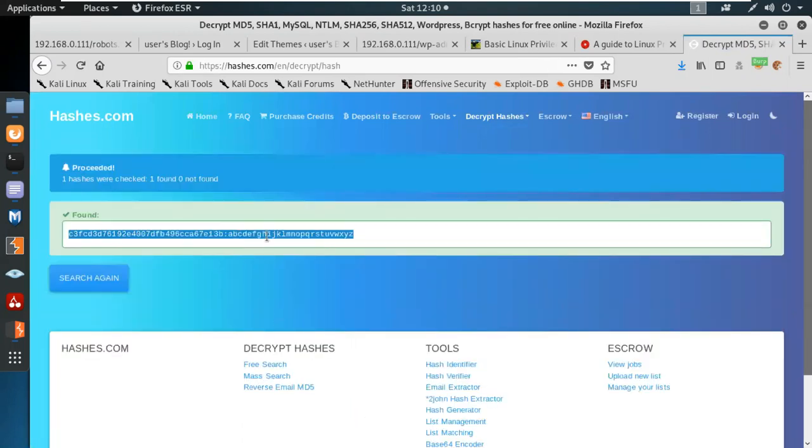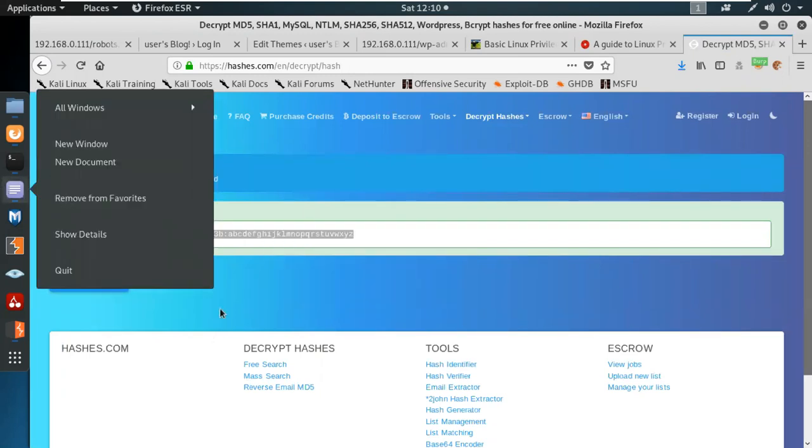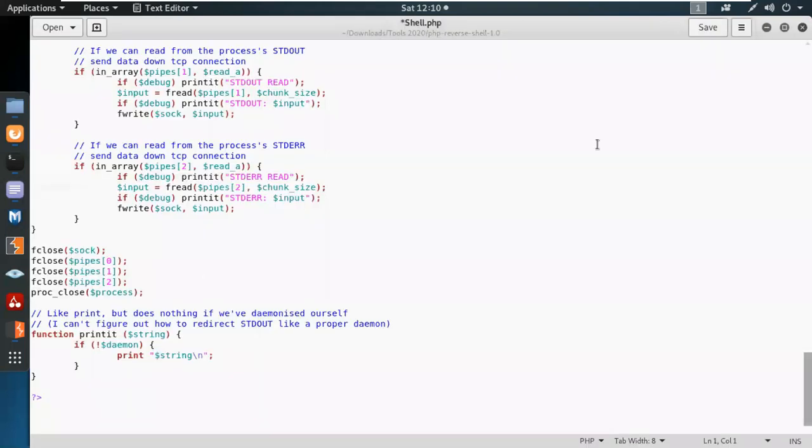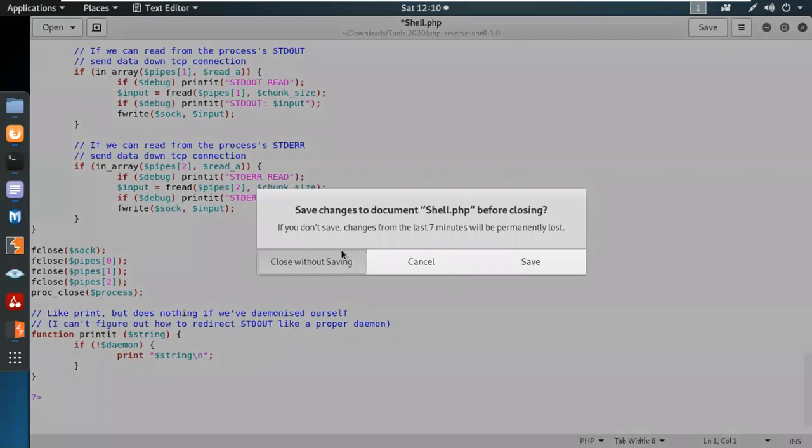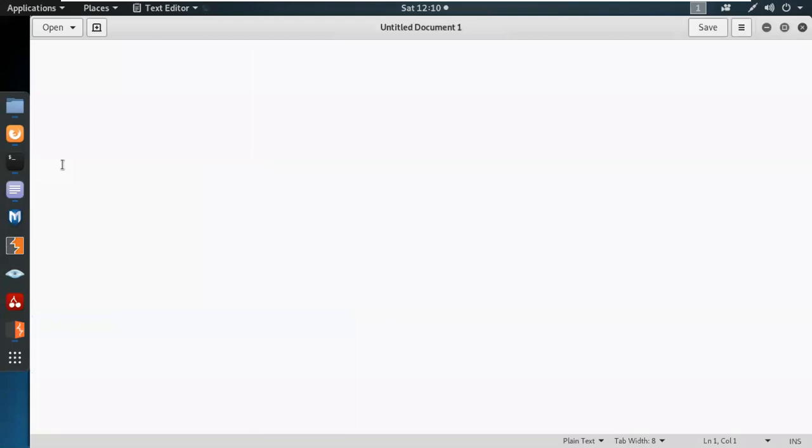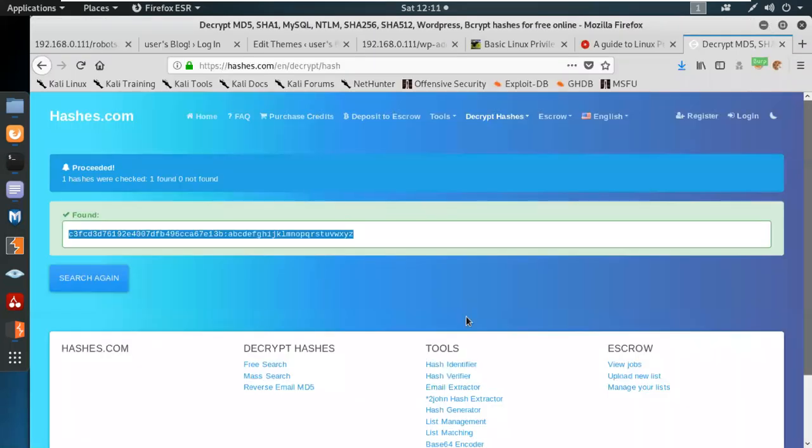So this is the normal ABCD hash. See, sometimes the hash cracking part will not be that easy. It looks like it, but you should know the algorithms, which algorithms they are using for encrypting the data.